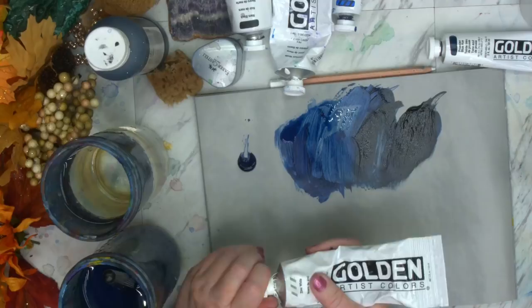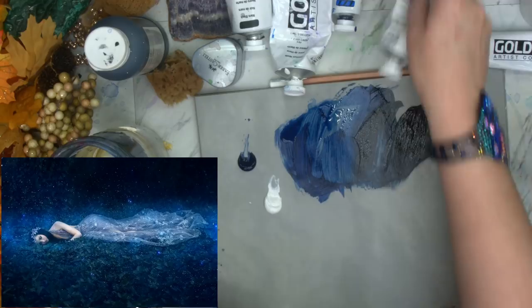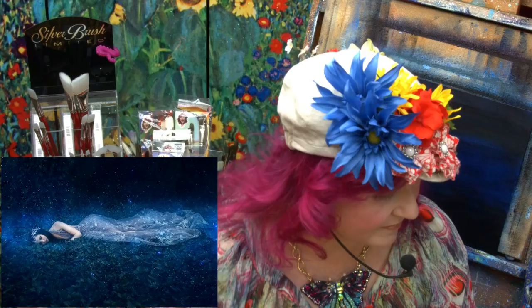So again, this is a transparent white. Go ahead and get yourself a transparent white. It's okay if you're getting the mixing white in craft paint or in Liquitex Basics, all the way up to Golden, which I love as a company. I love their whites a lot, but that's a subjective preference. Among the top brands, they all make a really great white. I just subjectively prefer it. In my opinion, everybody's pretty archival.